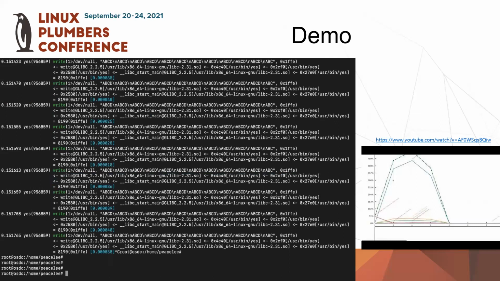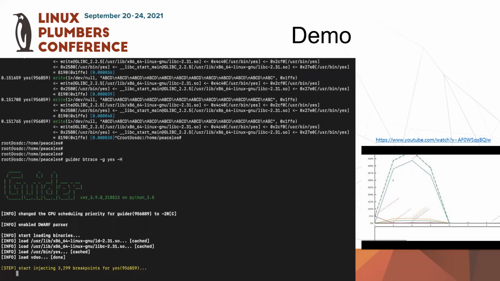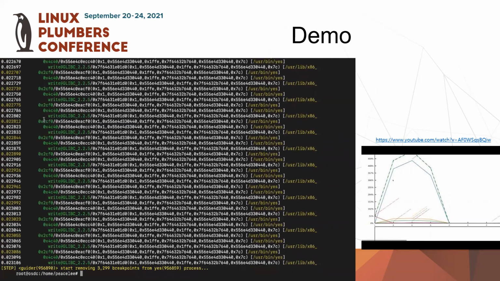Next, let's trace functions with arguments and callstack. Like this.